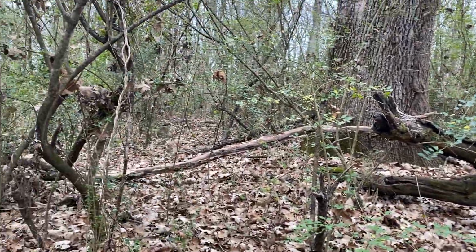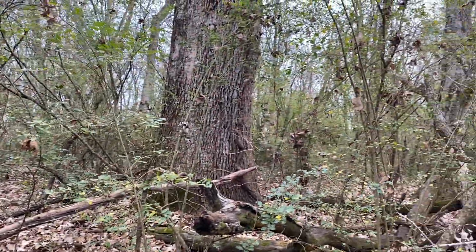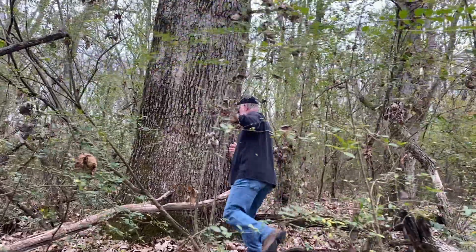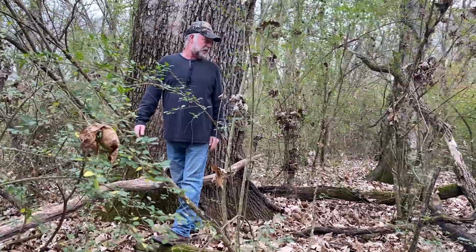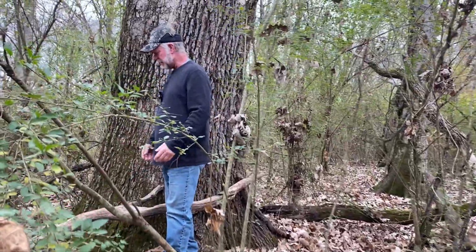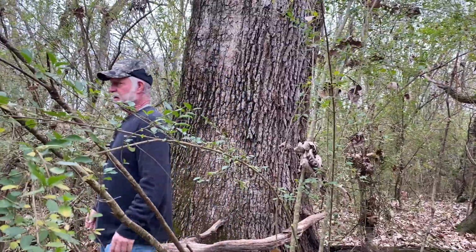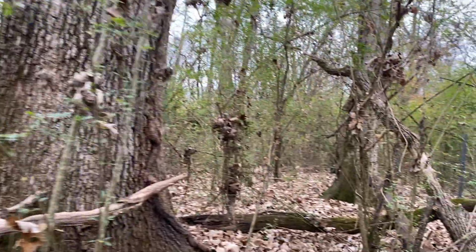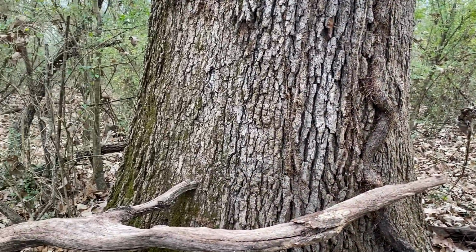And this place has got these huge trees. I want you to see how big these trees are. This is me. This is a giant tree. This place was set up at one time. So that's really grown up. So let's walk through here. This whole area, we have searched for this cemetery and finally found it.